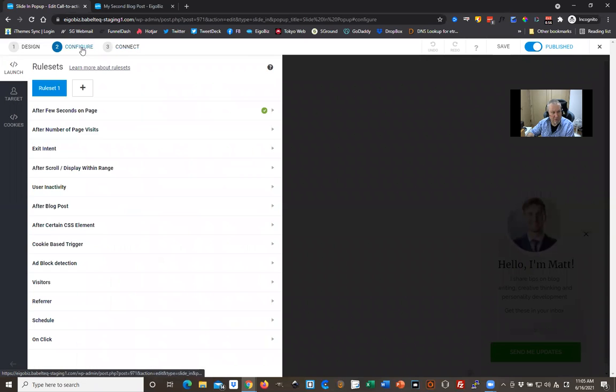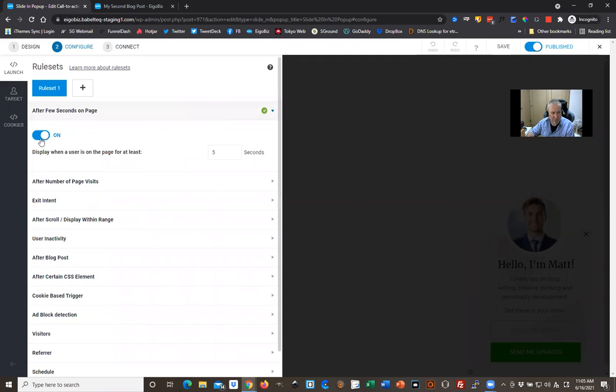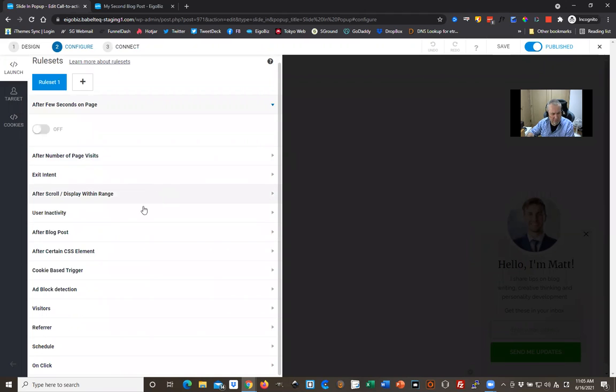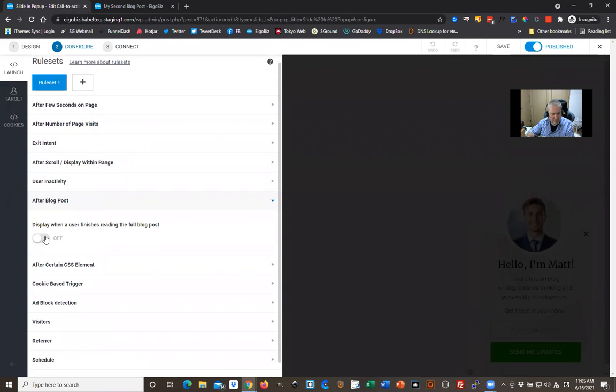However, I have a different suggestion, and that is, rather than do that automatic pop-up, what we can do is create the same pop-up when a user finishes reading the blog post. So by that stage, you know, they've read your content. There's nothing more for them to do on the page. So, you know, that's a good time to show the pop-up, I think. So let's save that.